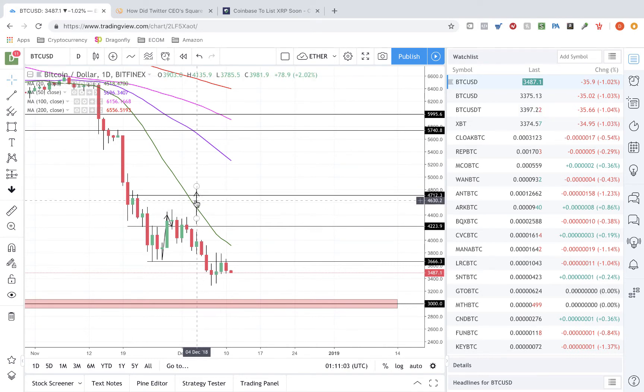What I see happening is pretty typical — the whales, the higher-ups, the institutions with billions and billions of dollars are doing what they can to drop this thing. They're going to buy really low and then this thing is going to skyrocket, just like it did last November. I don't know exactly when that's going to happen. We could see this go sideways for a while, but my next prediction is this 3K area being met, so look out for that.